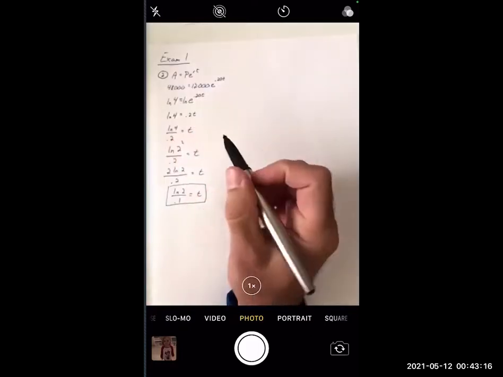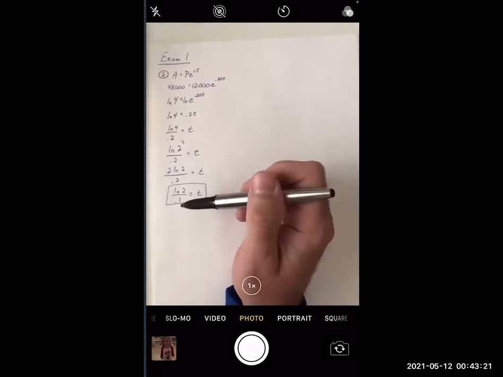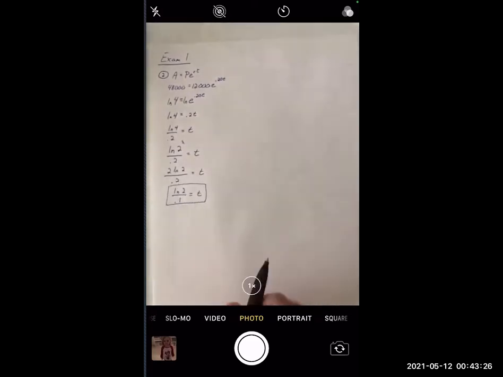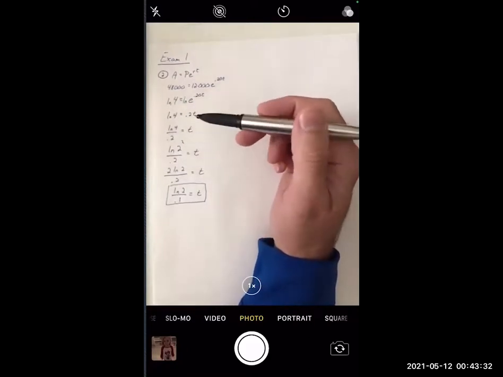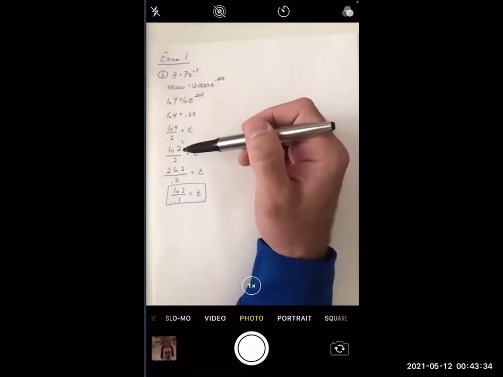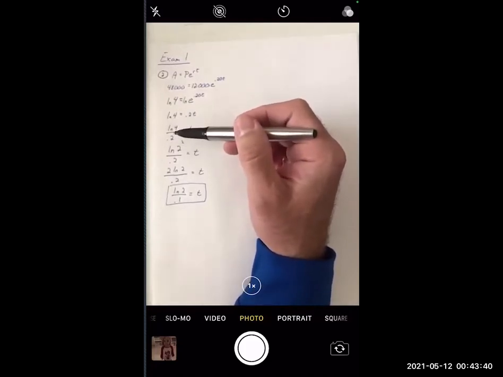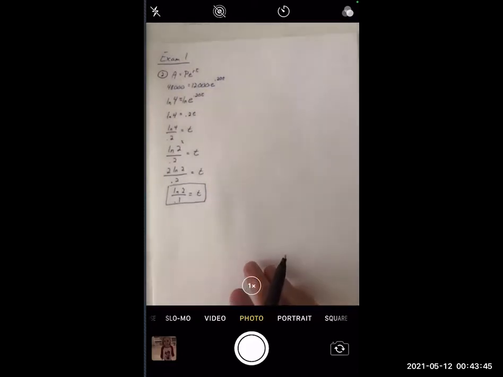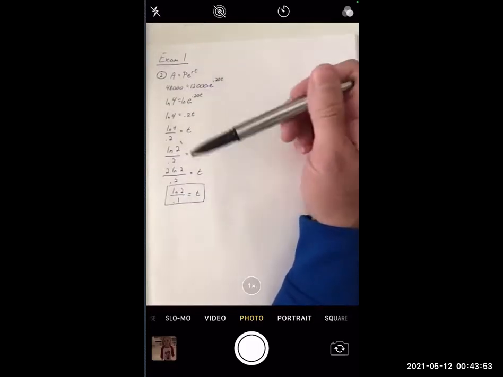It shuffles them around, so I don't know what choice it was for you, whether A, B, C, D, or E, because it's different for every test. Whatever that choice was, that's the one you wanted to pick. With logs in particular, you can't forget that they always have those properties with them. So if your answer isn't showing up, look at what you have and ask, is there a way to rewrite this so that it is one of the choices? Okay, any questions on this one?